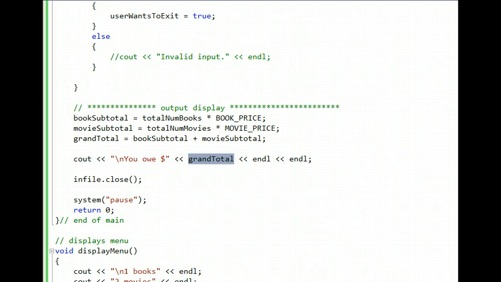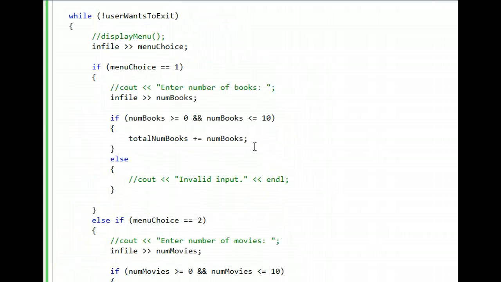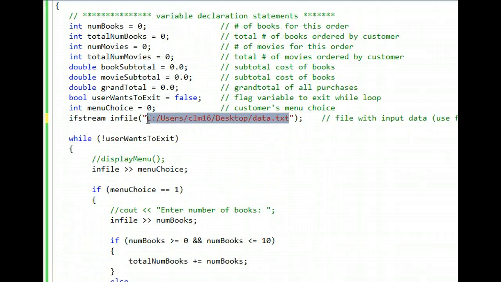But all of that hinges on the fact that the data being read into this program from this external data file was in place and accepted. By the way, this data file is stored on my desktop, and because the university network people tell me that I have to log in as this username, and they give me a storage area called users, this is just stuff that has to be there. You can look that up or ask me. You would not have to memorize it for any future exam, but that just has to be the way it is.